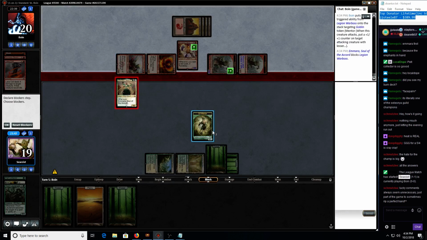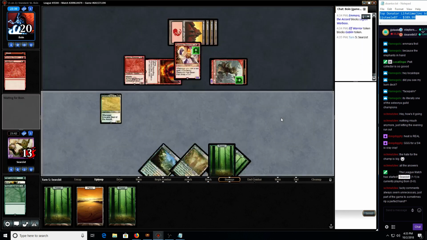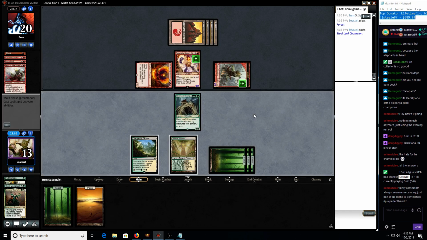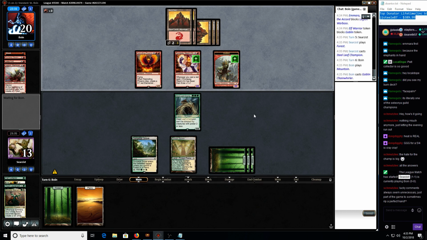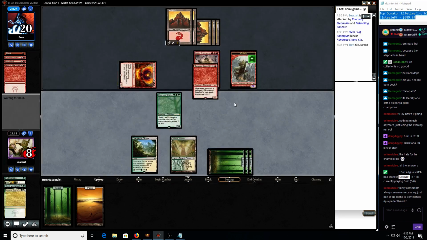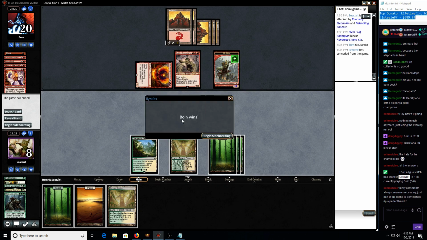It feels like I don't have an option. And again, it feels like this card's better than this card, so kind of confusing to me. Again, feel like I have to trade even though I don't want to, but our life is so low. And we're dead on board. With three lands still left in our hand.